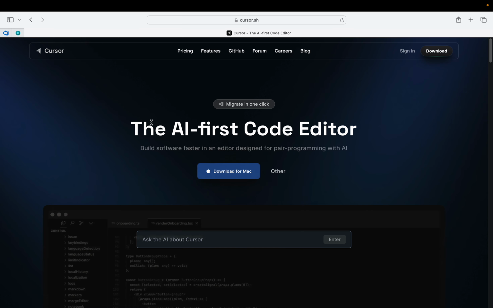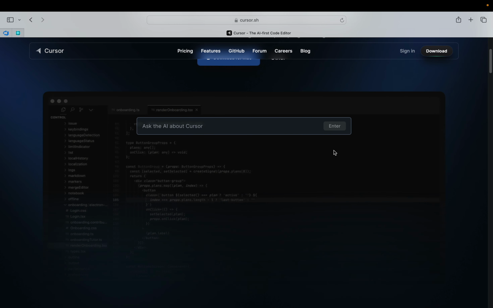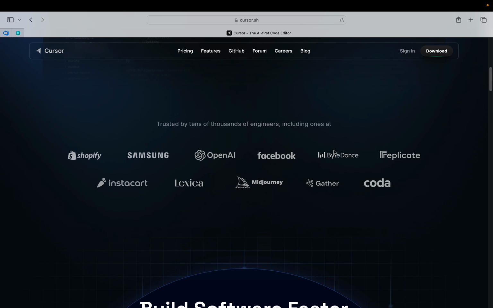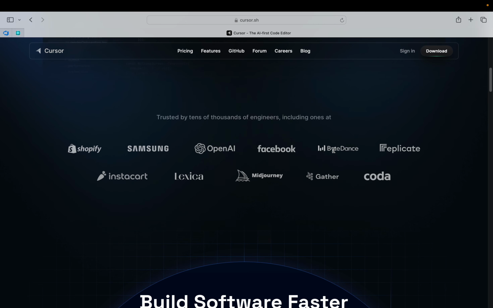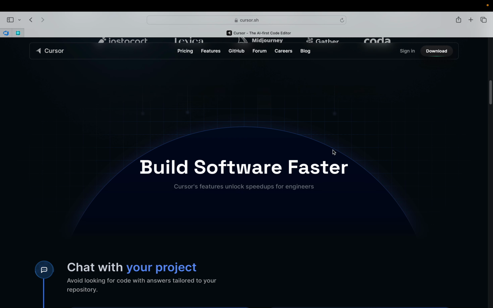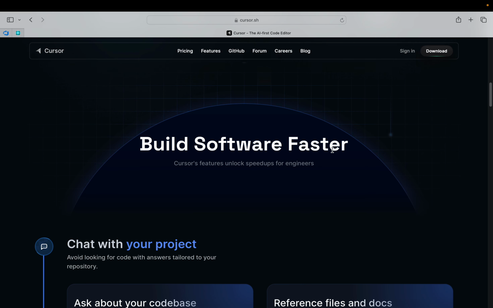And this tool Cursor provides us this feature that we can migrate all the extensions which we have installed in VS Code directly into Cursor with just one click, right? And if you drill down on this home page, it is nowadays a very fast-growing tool, where everyone is talking about it and everyone is using it.